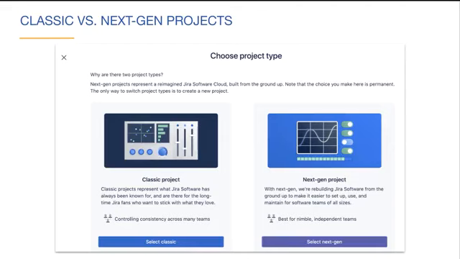In certain circumstances, you will be given the option of using next-gen projects. The hands-on labs will identify the type of project that you should create. Either way, what you learn in this course is foundational to any type of project that you choose.